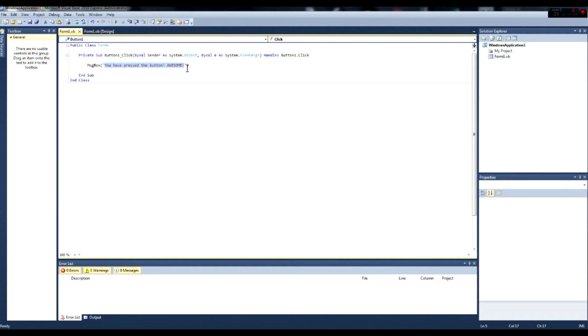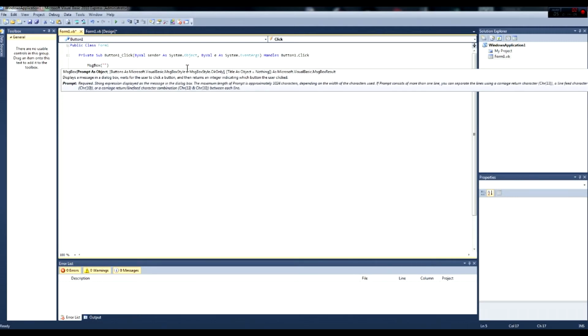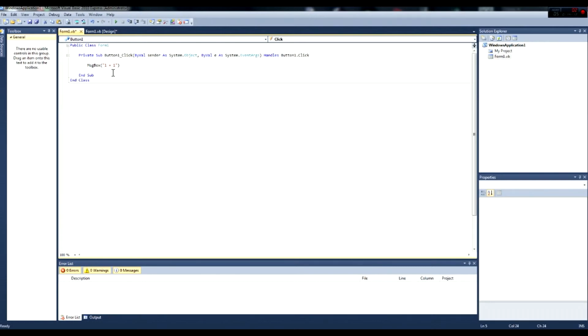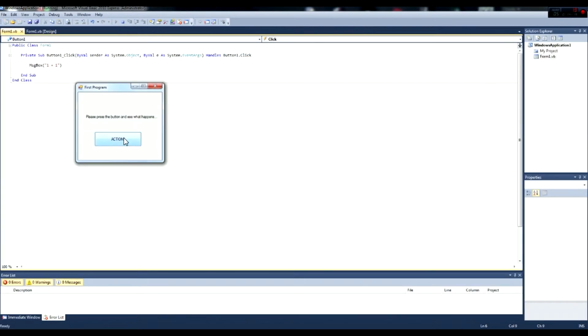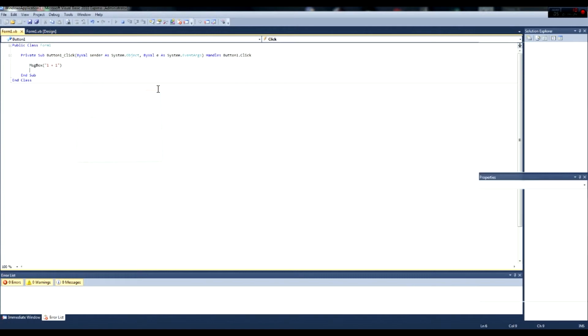So let's try something. If I put 1 plus 1, do you guys think it's going to add 1 plus 1? We'll see. We'll press the action button. No, it didn't. So this is an example to show you guys what a string actually is.